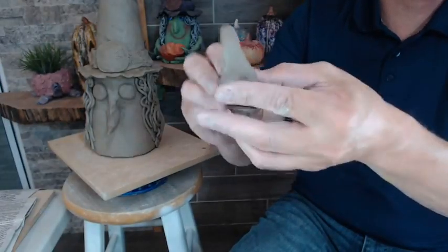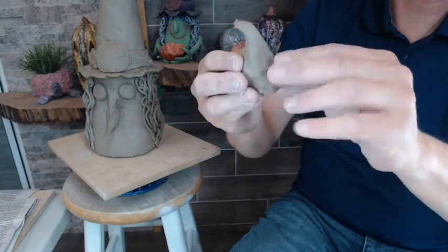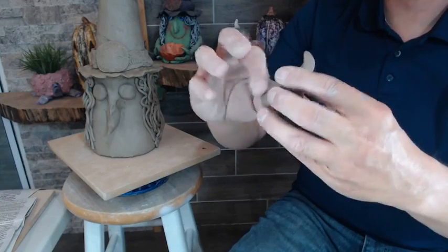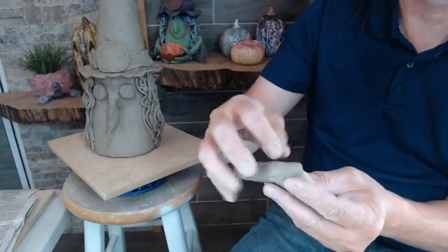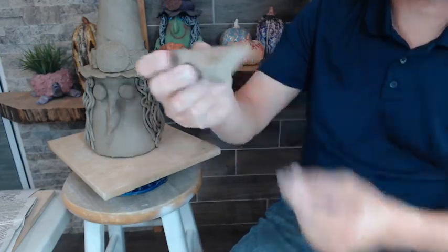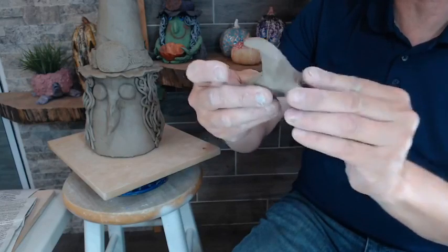Even though we're in a completely different part of the house, we can still hear Daisy yipping up at the top of the basement steps. Huh? No. Well, she actually might be down at the bottom of the steps. Yeah. She gets very jealous when we're doing the lives because she can't be in here with us. We had them in here one time for the lives, and they were running around and wrestling under the tables. We've got 3 dogs, and they were running around wrestling under the tables, and I was afraid they were going to get all the cables and start pulling the lights down and laptop cables and everything.